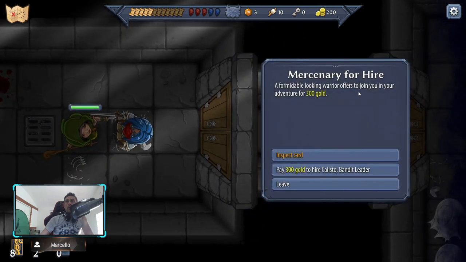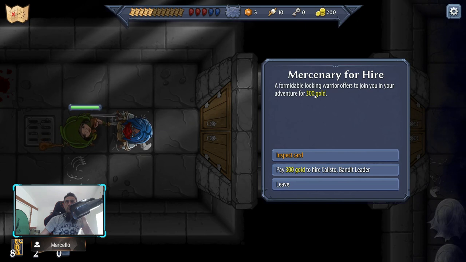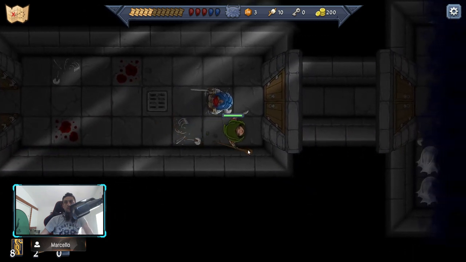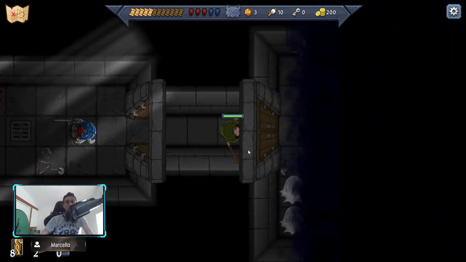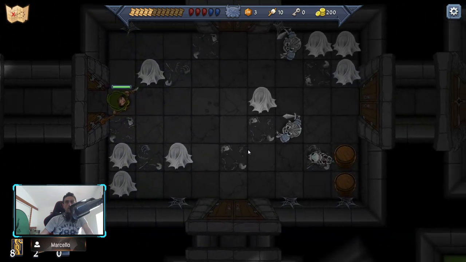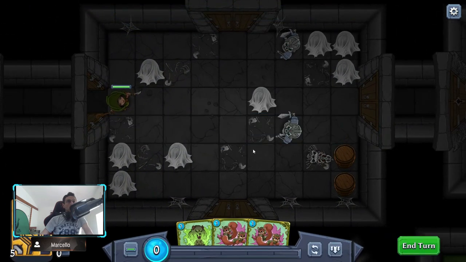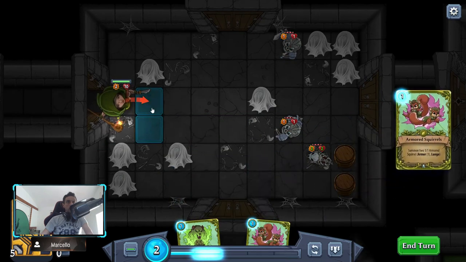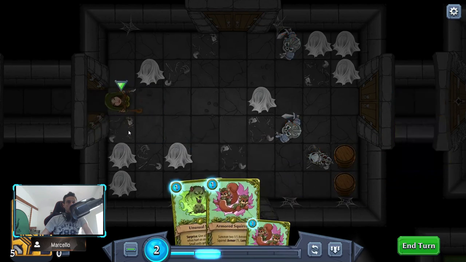A formidable looking warrior offers to join you in your adventure for 300 gold. Hey, I don't have this gold. You look stronger, but you know, I'm without gold.